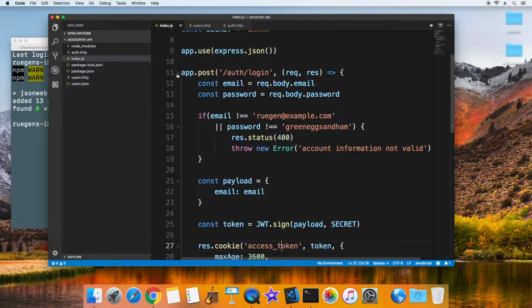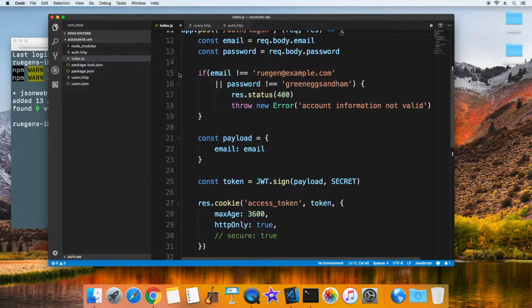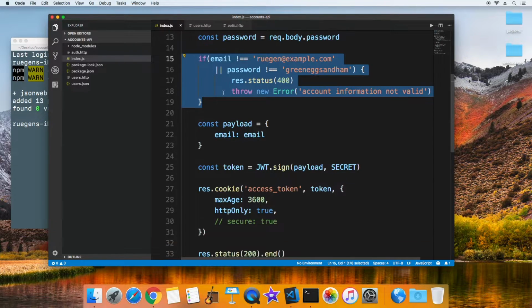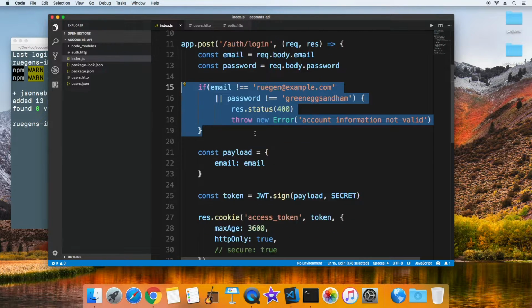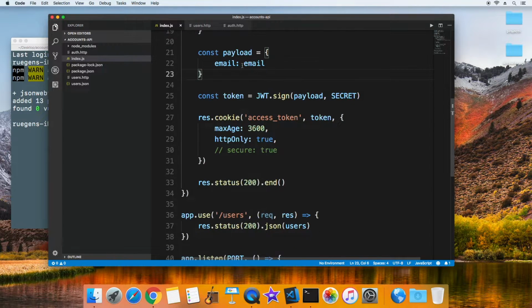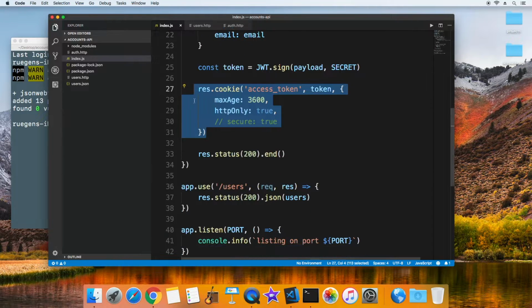So that's the auth login side of things. That's allowing us to verify the user. We're using a very poorly written script here. Obviously, you want to use something better, like a model that would check the password in a database, and it'll be hashed and so forth. And then we're taking a payload from that email that we received once that's been verified and okay. And we're going to make a token and then set that to a cookie and then send back an okay response of 200. And we don't need to send anything back. We just have all the information we need in the cookie.